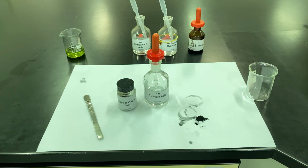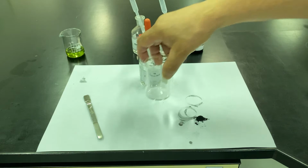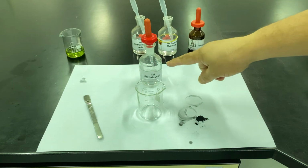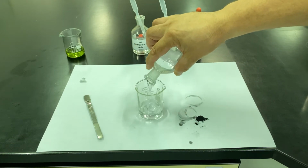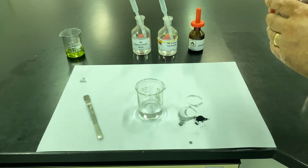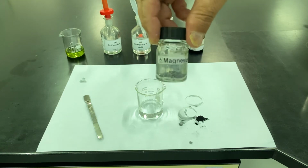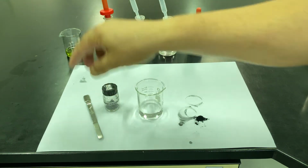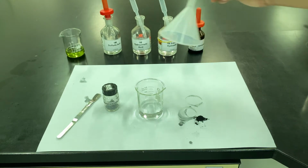Right, last one I want to show you is not a neutralization reaction. I want to show you a reaction between an acid and a metal. Okay, so I'm going to go big with the sulfuric acid again. Now, the metal I'm going to react with is magnesium. Okay, so the magnesium is going to go in here. Right, now one thing, I want to collect the gas that's being produced here.